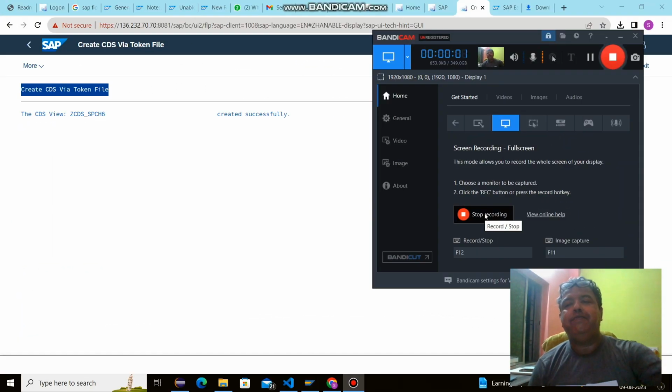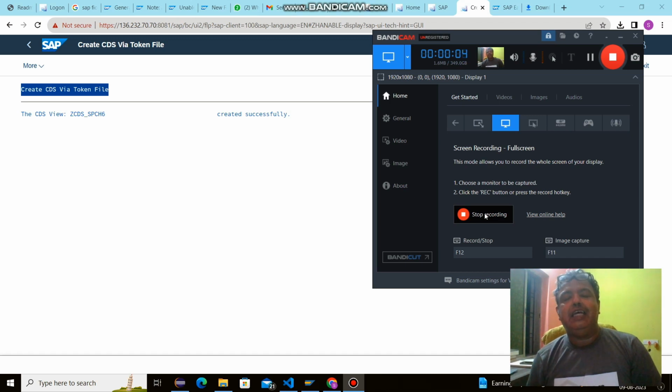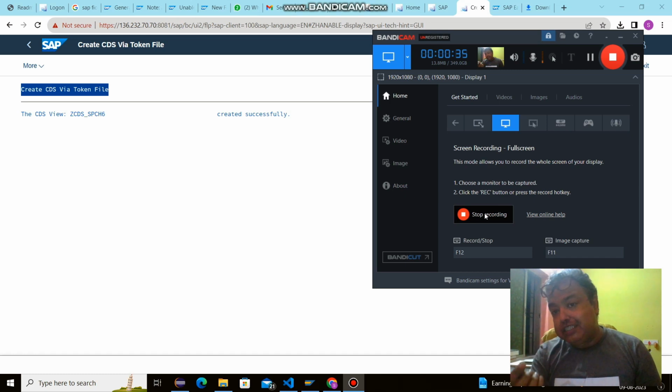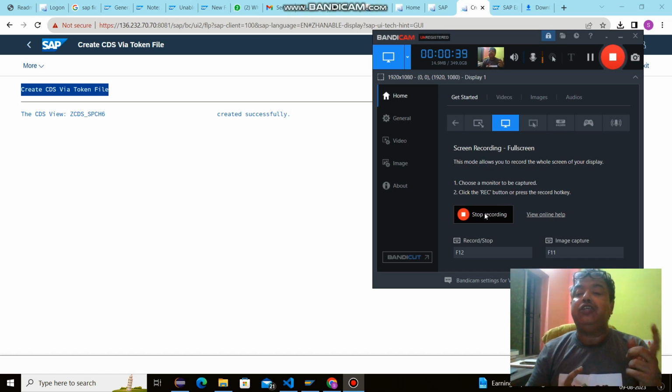So guys, we have just demonstrated how to create a CDS view via speech via a tool called Hanable Speech. We have checked that we can also fully leverage the aspects of associations, field list, annotations and all. We are also planning to generate the token files via speech, and we will be adding the feature of creating tokens also via speech.